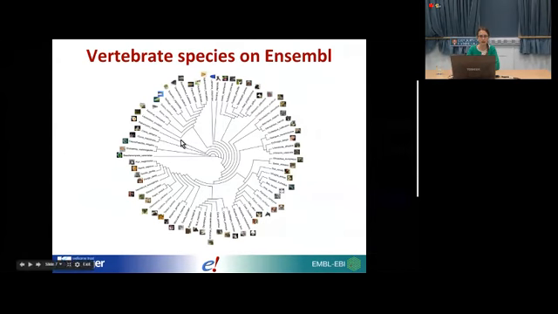If you're eagle-eyed, you may have spotted these over here, which are not vertebrates. So we have C. elegans, Drosophila melanogaster, and Saccharomyces cerevisiae. These are in there for a couple of reasons. The first one is historical. They've been in there for a long time, and when we changed things, we kept them in. The second reason is for doing our gene trees. When you produce a gene tree, it's really important to have an outgroup, which you can then use to anchor the tree. So we use these out species as our tree anchors.